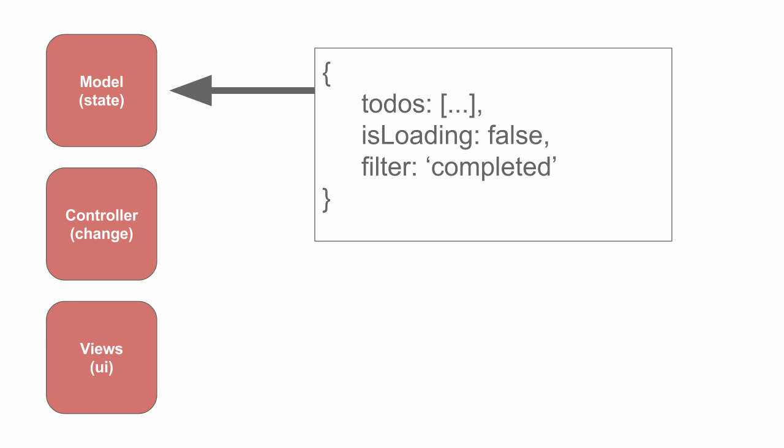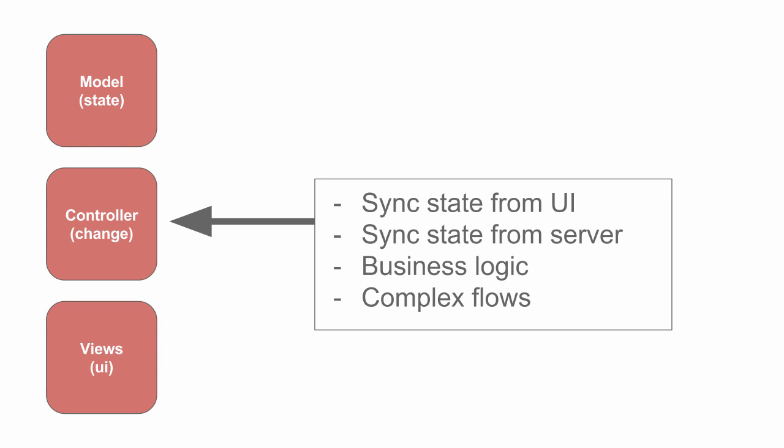In your model, you store all the state of your application, and I mean all of it. It does not matter if it is data you have fetched from the server, some state you need to indicate a loading indication in the UI, or even state related to URLs. Everything is in this single instance model. You might think that is a bit crazy, but hang on, you will soon see why this is such a powerful concept.